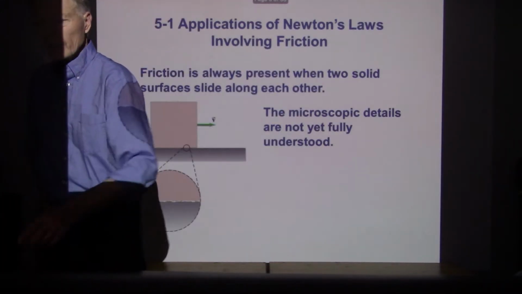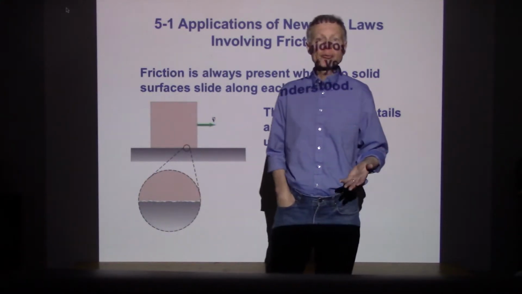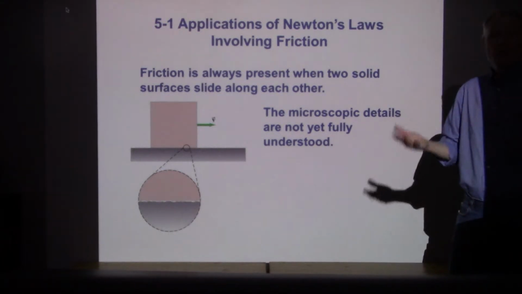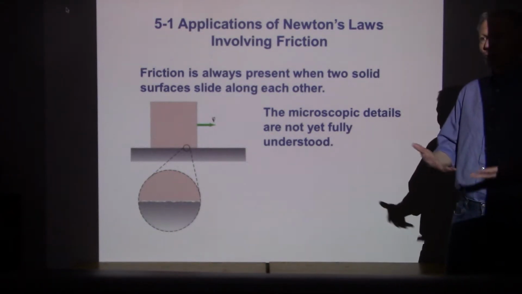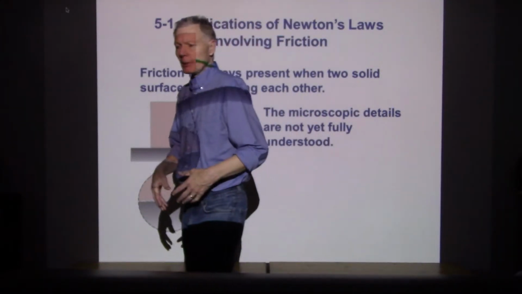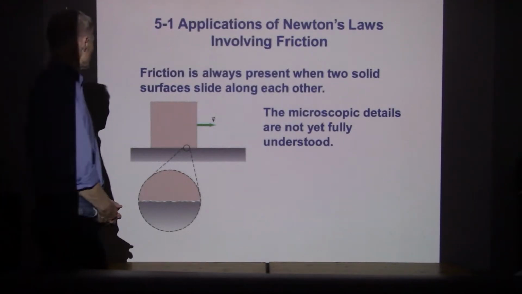So the first thing we want to include in Chapter 5 is we want to introduce the idea of frictional forces. We talked about that a little bit in Chapter 4, that all the surfaces we were looking at were all frictionless, and that was really an idealization. Almost always there are going to be frictional forces present in the examples.